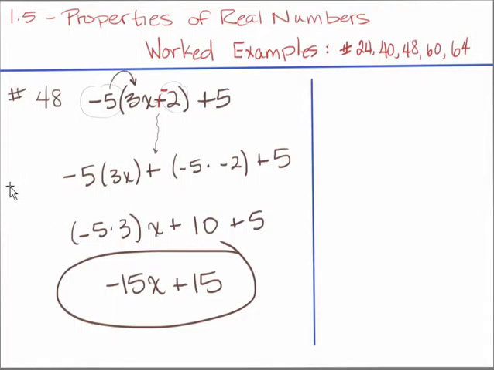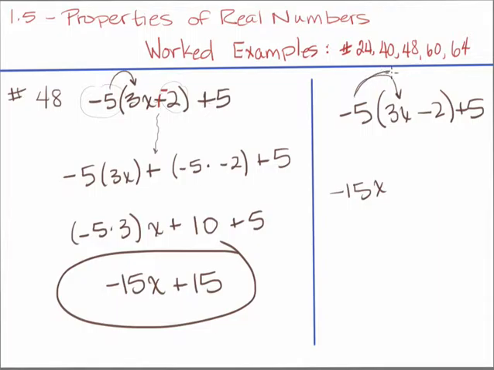Actually, I've done this problem with way more steps than many of you may need to write down. You may be able to see directly from the original problem to negative 15x. Negative times a negative is a positive, so plus 10, and then plus 5, and finally negative 15x plus 15. And ultimately, that's what we would hope for you. But this course is about learning about these properties, so if this video seems too simple, well, that's great. Feel free to skip the intermediate steps.